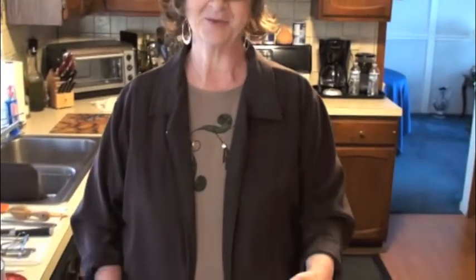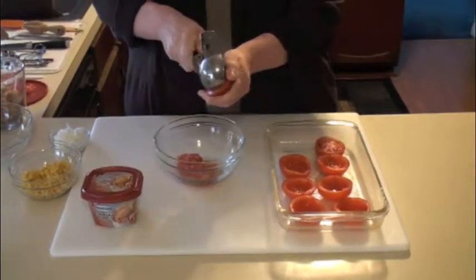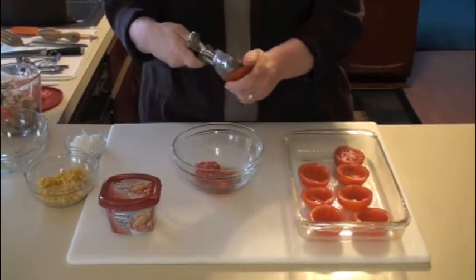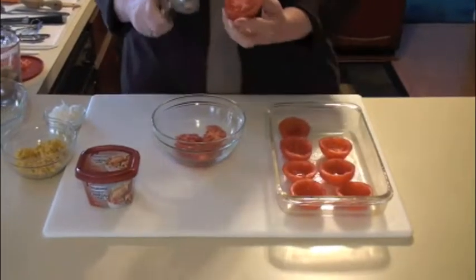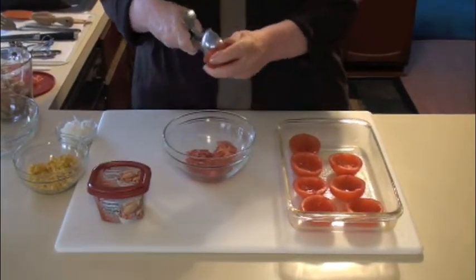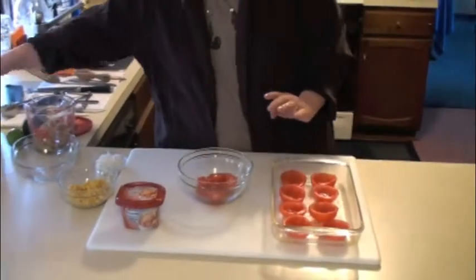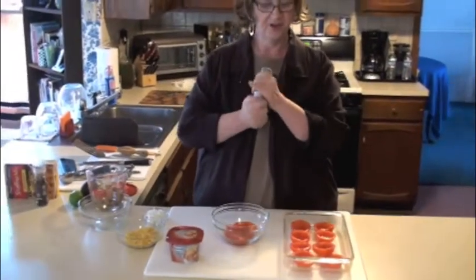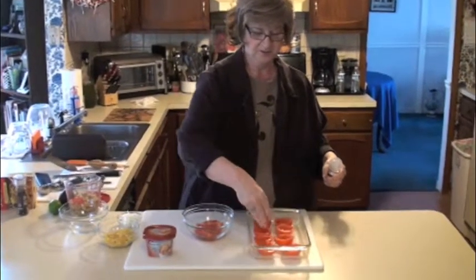Okay we're ready. My stuffing has cooked. I've taken about a cup and a half of it and put it in a measuring cup. I'm going to show you how I scooped out the insides of the tomatoes. I've taken a small tomato, cut it in half, and with my ice cream scooper I've gone in and just taken the pulp out. It should come out relatively easy. I'm keeping those aside because we're going to use some of that in our stuffing. Now with the empty tomatoes, I'm going to take a little bit of salt and sprinkle them, because tomatoes do eat up salt and you need to flavor them or they will be a little bit too bland.